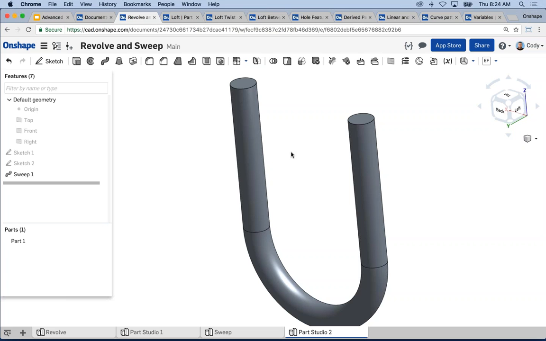So just keep in mind, another tip that I have, we've done this a few times in the past, but we actually have a mobile essentials webinar on our YouTube channel. So if you're interested in mobile specific tips and tricks and things like that, definitely check out the mobile essentials webinar. You can do a search on your YouTube channel and find that. Okay, so that's revolve and sweep.